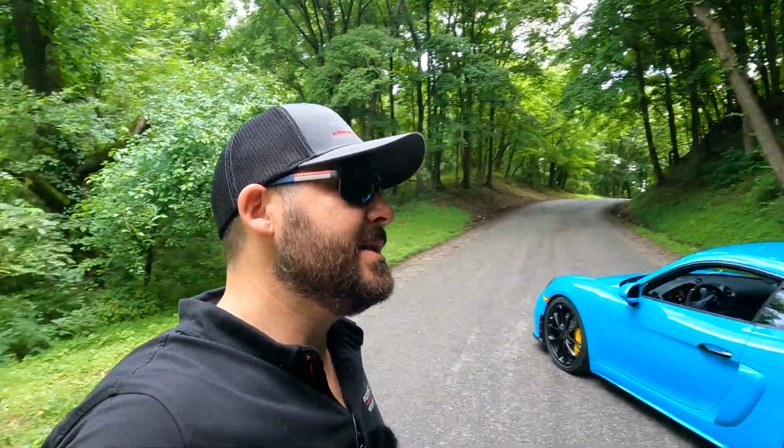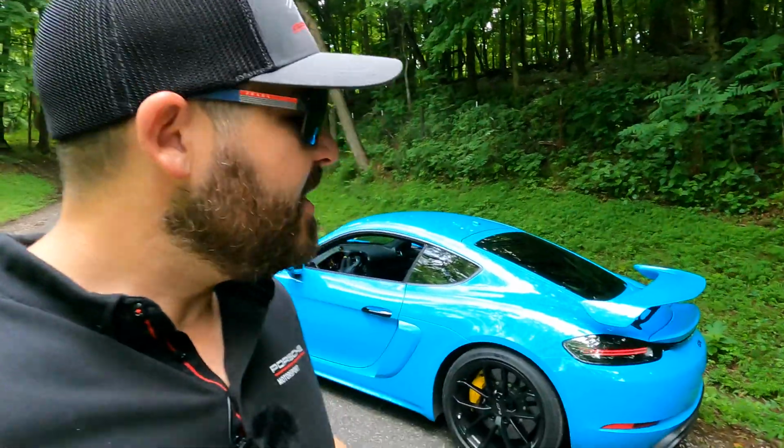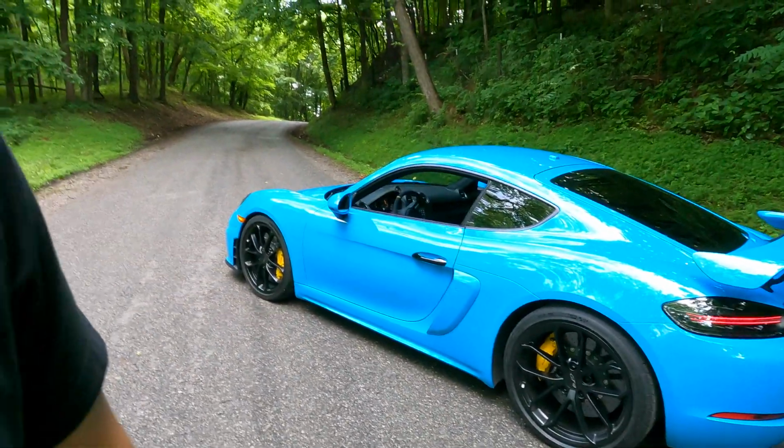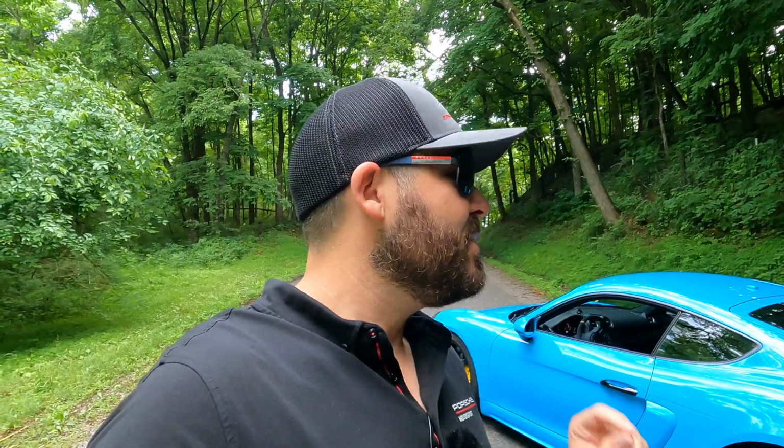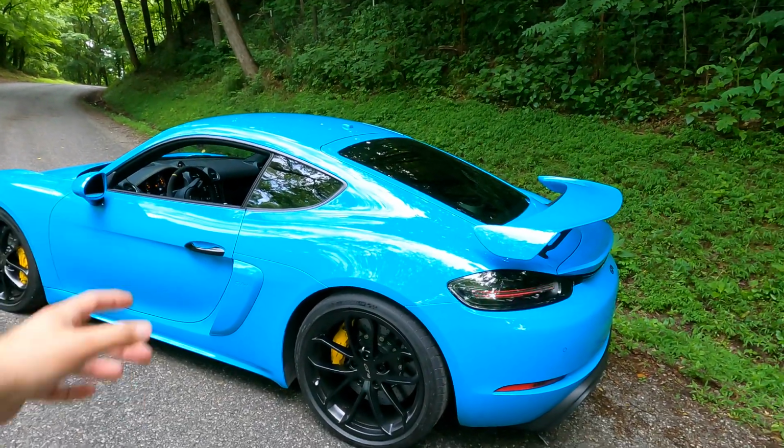And if you're lucky enough, and if you've bought enough cars from them, you might actually be able to put a deposit down, which will be, of course, hefty and non-refundable. And you're still gonna have to wait probably 6 months. And you're also probably gonna have to pay over MSRP. And the other thing to be mindful of, if you want Miami Blue, you're gonna have to pay $12,000 because Miami Blue is now paint to sample, which means the allocation to getting a paint to sample car is even rarer. So this is why this car is $20,000 over. If you wanna have one, you can go ahead and get it.